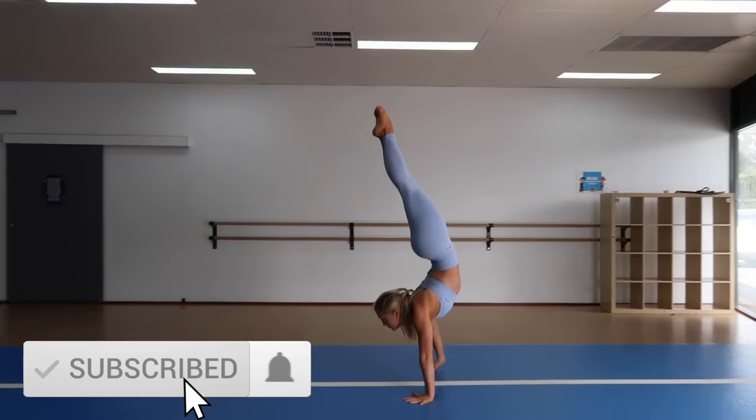For each trick, we only have 3 attempts. If you get it in the first attempt, you get 3 points. If you get it in the second attempt, you get 2 points. And if you get it on the third attempt, you only get 1 point. And if you can't even do it within those attempts, you get 0. Nothing. Let's get on.